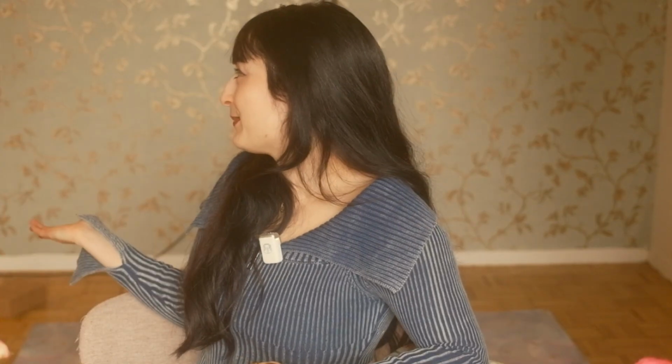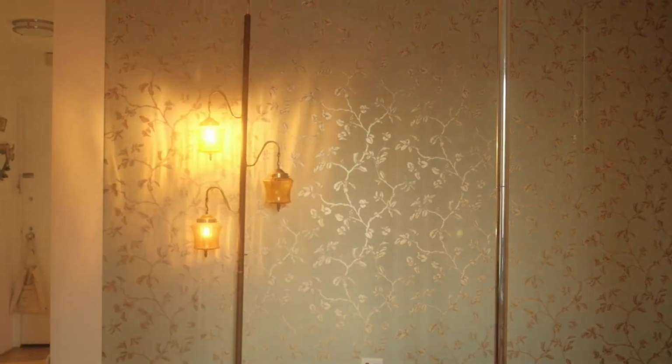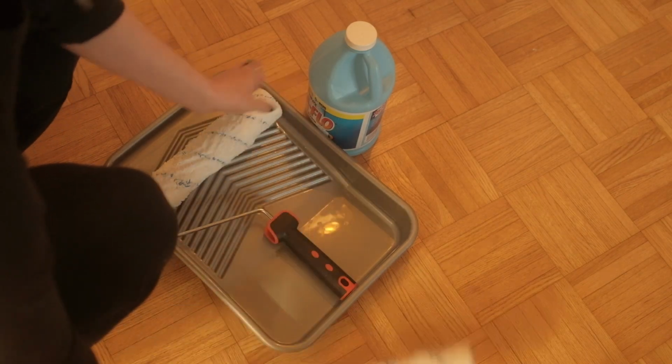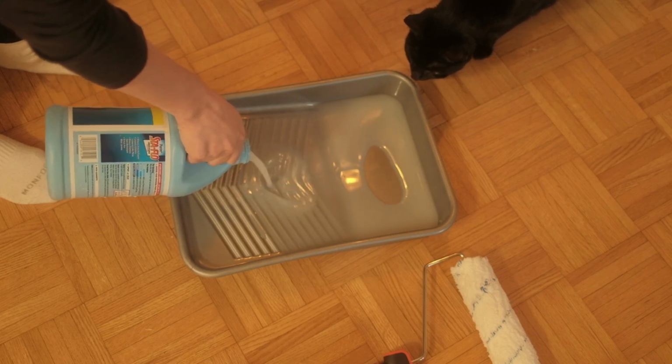It stayed perfectly put. I haven't had to reapply it. It hasn't peeled off. It's looked exactly how it did when I finished the project. And I know for a fact that it's not going to damage the walls, because like I said, there were a few times where I peeled it off and it came off really easy. It kind of just turned it into a giant sticky note. So it has enough grip, but it's not going to ruin my walls. And like I said, starch reactivates with water, so if for whatever reason you apply too much starch and you really can't yank it off, just take a wet towel or sponge and you should be able to reactivate it and slide it right off.